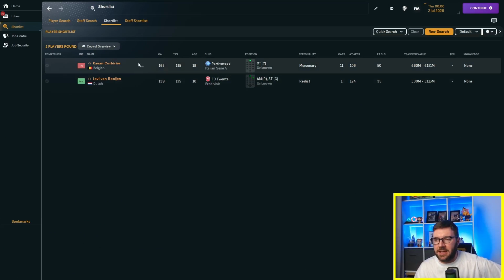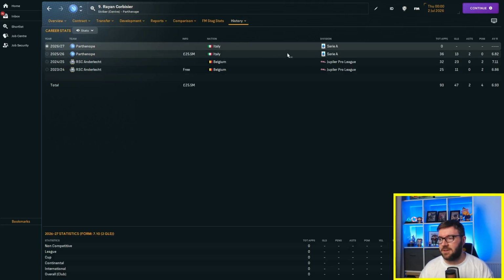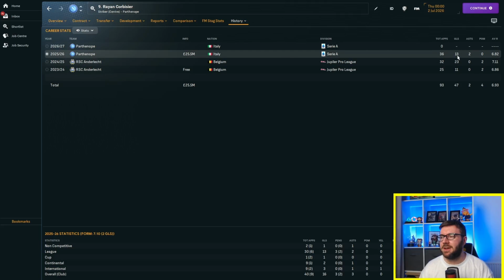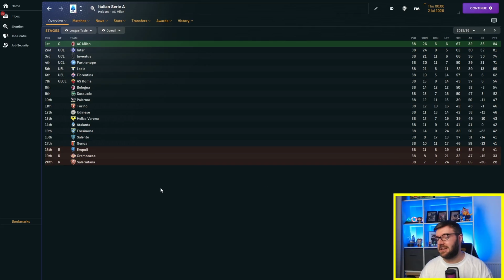Okay, so the transfer did happen. He went to Napoli, and look at that, 165 current ability. His composure is now all the way up at 9. 11 caps for Belgium, 3 goals. He moved for £25.5 million to Napoli, 13 and 36, where AC Milan won the league. AC Milan wanted him, and they won the league. Napoli finishing in 4th, getting Champions League football, but did not manage to win the league.